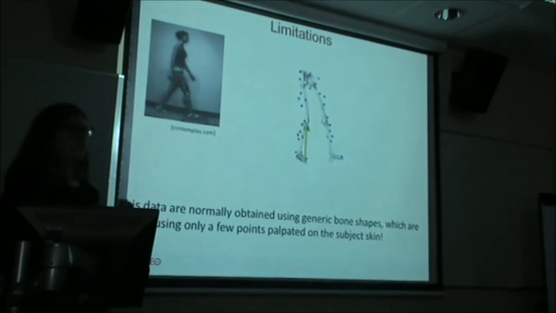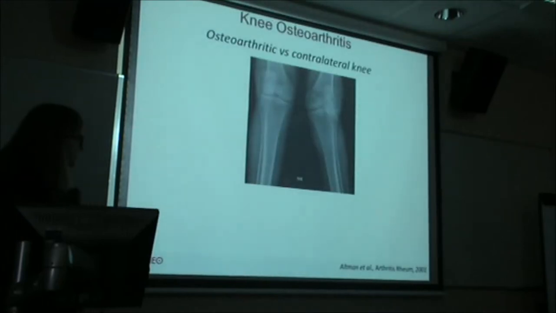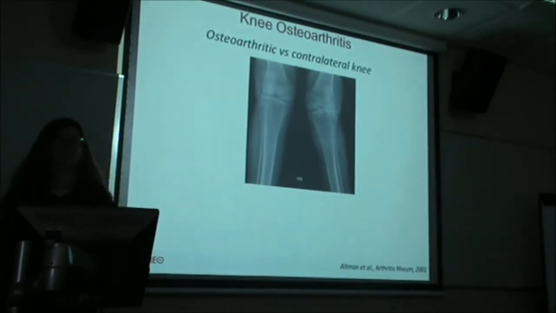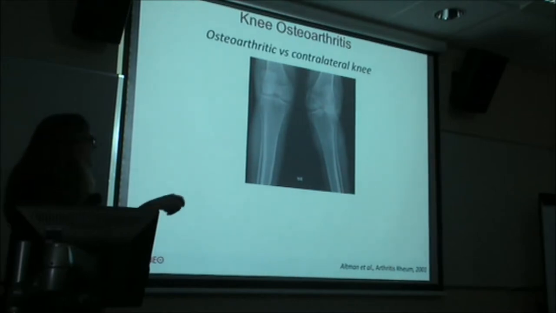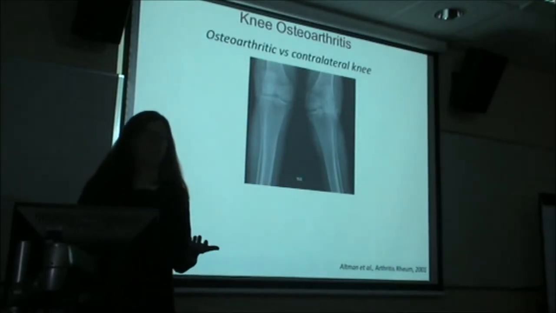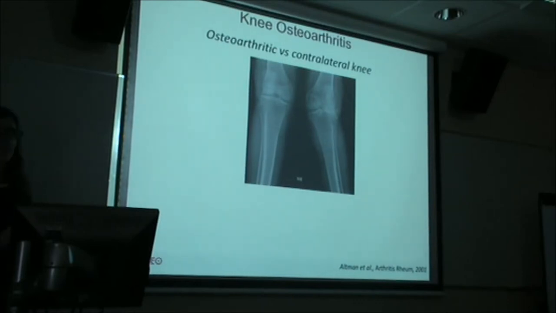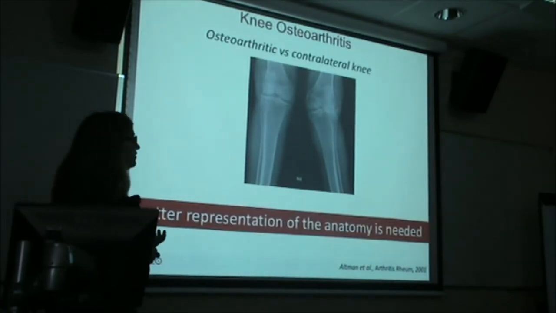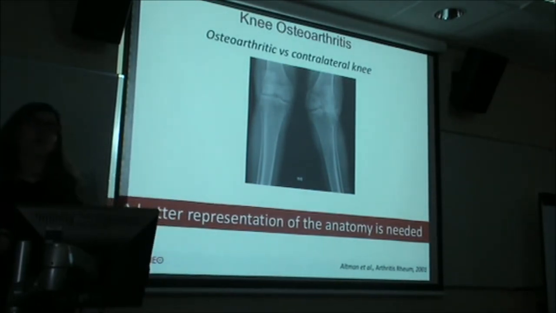And this is an information that can be enough for many of the applications, but if we think of problems like this one, for example, when we have a patient that has some important bone deformities. In this case, this is a patient with osteoarthritis that is completely affecting one of the knees, whereas what we observe in the contralateral side is completely different. So using the same bone to represent what happens to that joint might be very limiting, might not be informative enough. For this reason, sometimes we really need to have not just the movement, but also a proper description, a proper model of the anatomy of that subject.